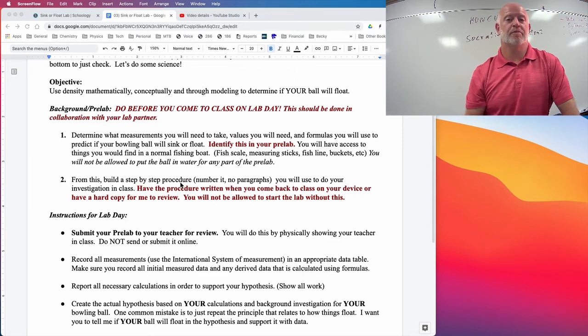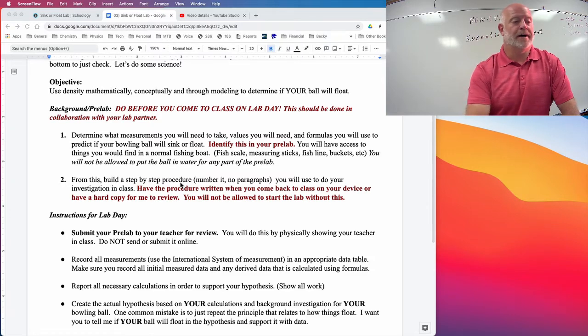In addition, I would definitely identify the equation and have the mathematical equations ready to work with, and potentially any unit conversions you might need, because the density of the water that you look up or find online might not be in the same units of measurement that you used in the lab. So maybe you find things in grams, but you measured in kilograms. How do you convert between those two units? That kind of stuff, figure those things out.